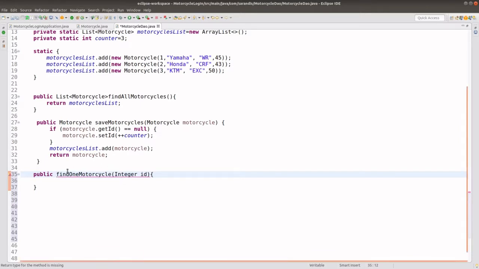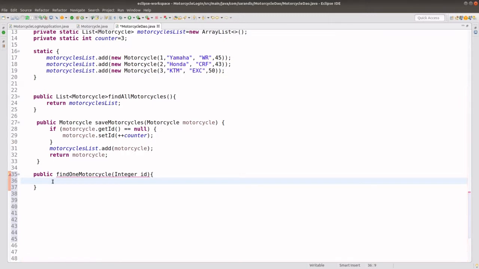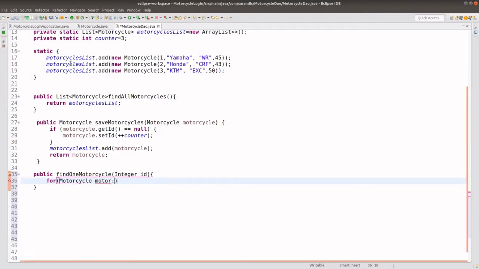Now, how do we find a motorcycle from a list? I have to search through the list. How do we search through the list? With an enhanced for loop. You can do a normal loop, but it's alright. For motor in the motorcycle list, check through the whole list.